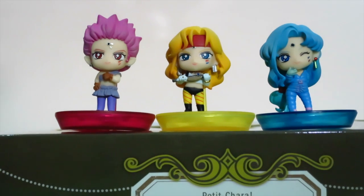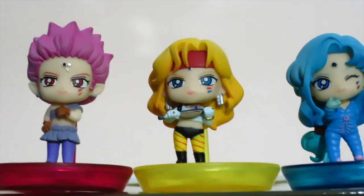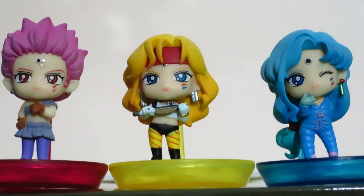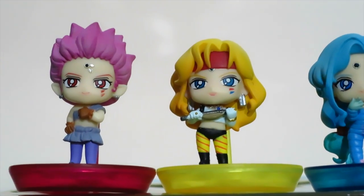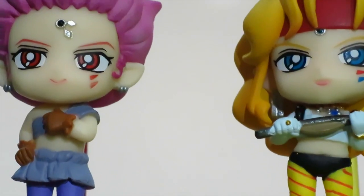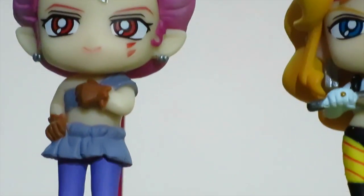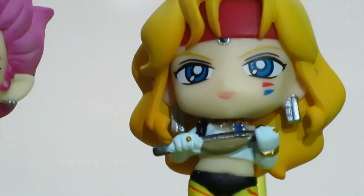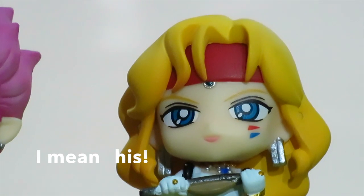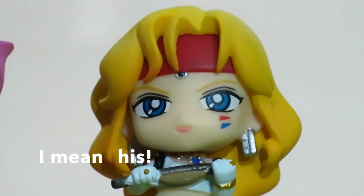Featuring Hawk Eye with spiky pink hair, Tiger Eye, and Fish Eye. The paint jobs on these are pretty flawless — I really have no complaints. All the little details from the face paint and the gloves are great. Same thing for Tiger Eye — her bandana is just perfection, with her little symbol on her forehead just peeking through her face paint, perfectly placed.